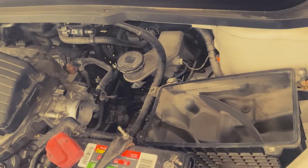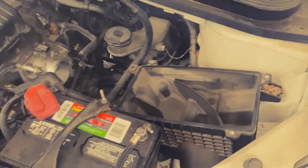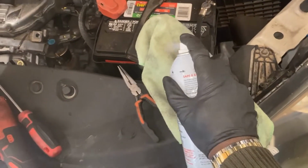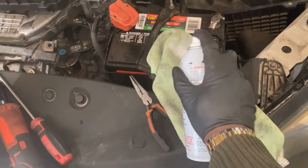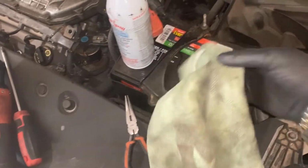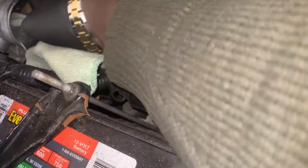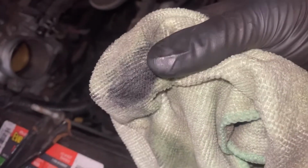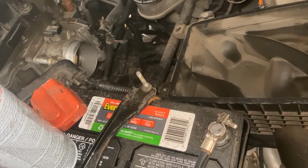Get a rag and spray some carburetor cleaner on it. Or you can use Sea Foam. So I have this Sea Foam right here. We just spray it on the rag, spray it on the rag like that. Then you can just clean out in here just like this. See that? It's dirty. So I'm gonna put the camera down, guys, and finish cleaning that up.